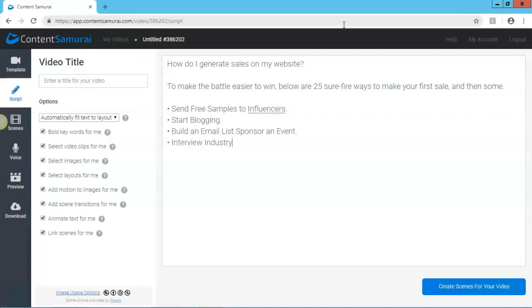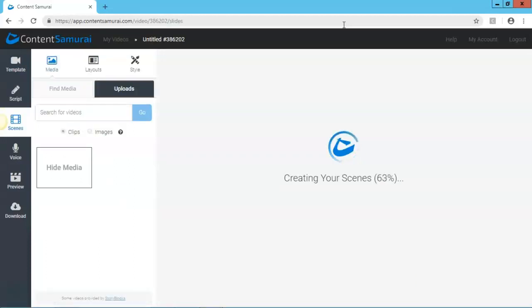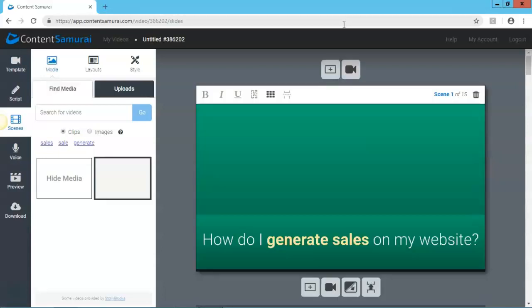It's going to enter the text from the PAA file, and it's going to create the scenes for the video. Now what it did before was it just pushed the create video button, then it randomly selects a template to get to this spot. So it's already randomly selected a template it's going to use. So it's not creating a video with the same template every time. It's randomly selecting one of the many they have on there. Alright, now it's going to create the slides or the scenes for the video.